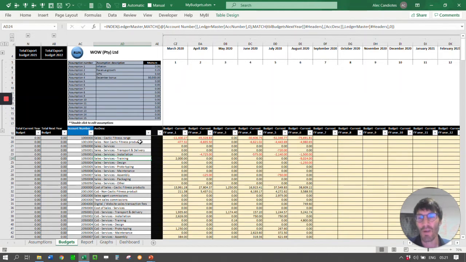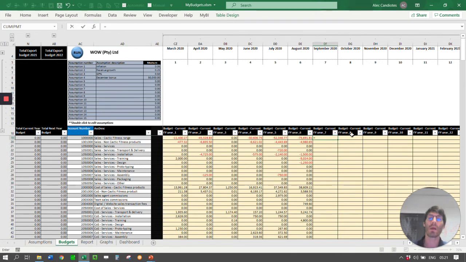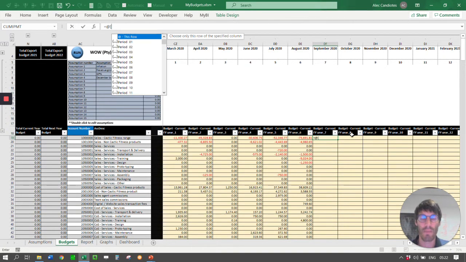Firstly, we're going to start with sales. Now remember, we've got a revenue growth assumption here. So what do we want to do? We're going to say equals, and what growth is there? What is the building block? The prior year data, not the current year, because it doesn't exist yet. We want to use prior year data and say we're expecting a revenue growth. But let's be even more creative than that. We maybe expect a 20% growth on a month-to-month basis, or we expect a 20% growth on an average basis. So let's work with an average basis in this scenario.